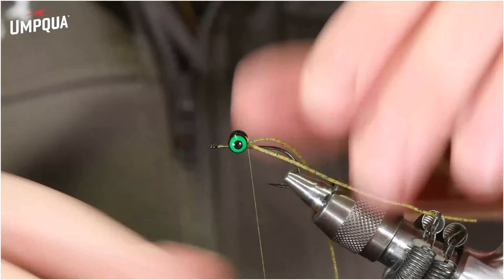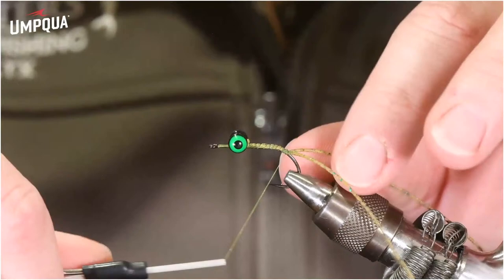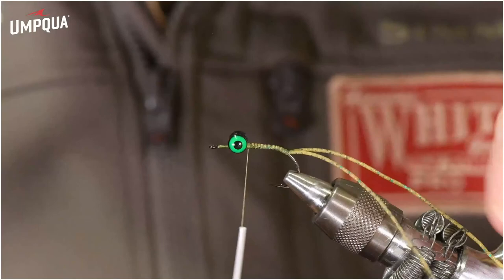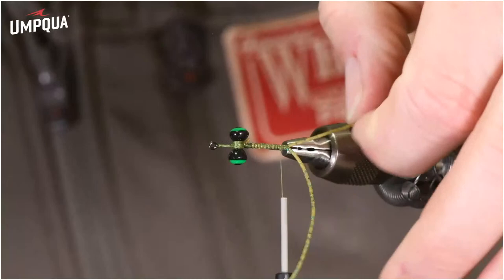And so with this material, all I'm doing is taking one of those legs and doubling it over, and I'm just tying it down the center so that when I get to the end here, it splits out the back in more or less a V, and then I'm wrapping all that material down. The reason I'm doing this is I'm about to dub over all of that. That helps give me just a little bit more body underneath there, but it also makes sure the leg is nice and secure. So get that how you want it. Make sure that V split looks about like that, that is what we're after. Something that has a little V split out the back.